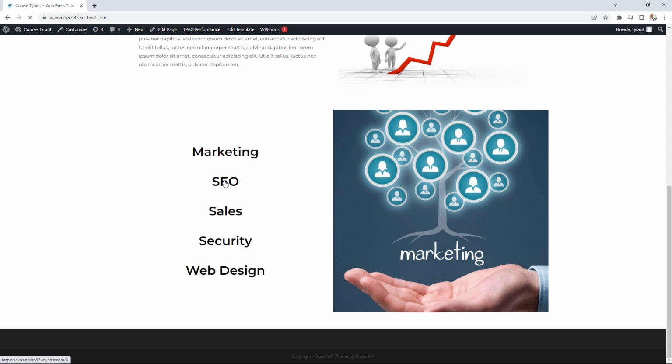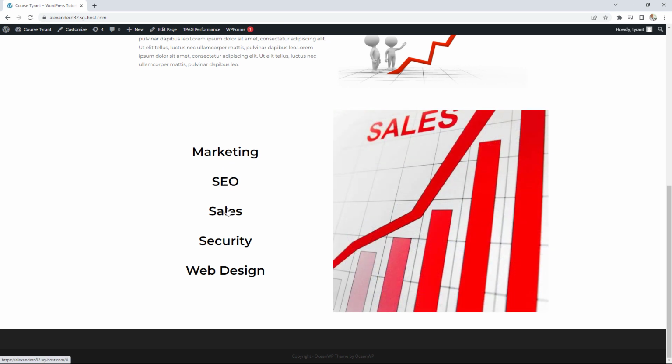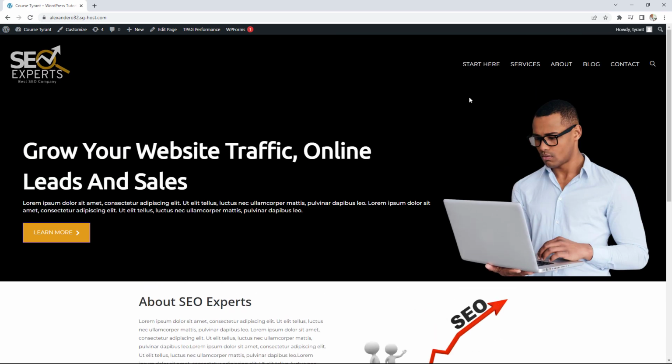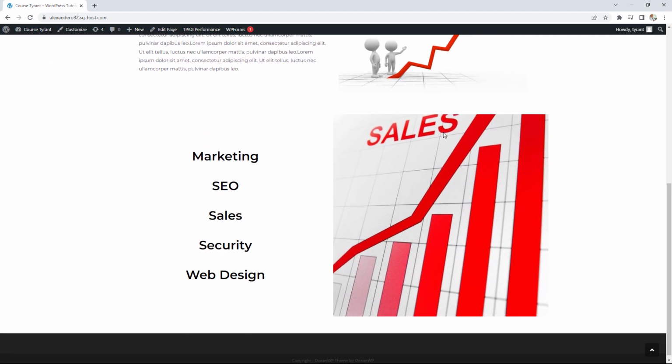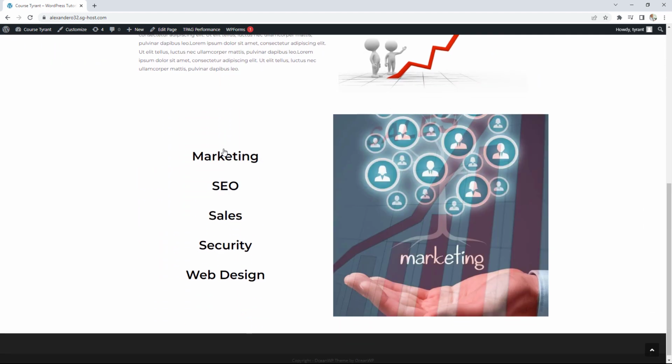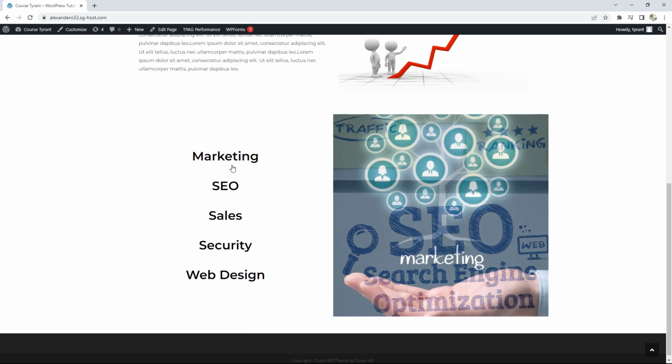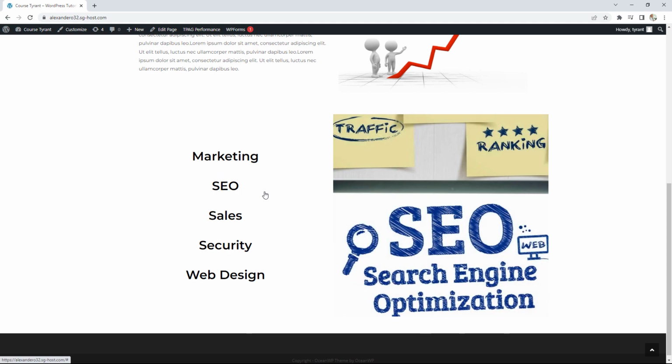And there it is. So this is a pretty cool way of displaying your services. Let me even give you a tip. You can actually create a front page for a website, like the main menu, like up here, for example, where you have start here, services, about, blog, and contact. You can have just one full page that will just have the main menu items and then the images representing those main menu items. And that's all you need to have on that front page. That will be a very, very unique and interesting design.